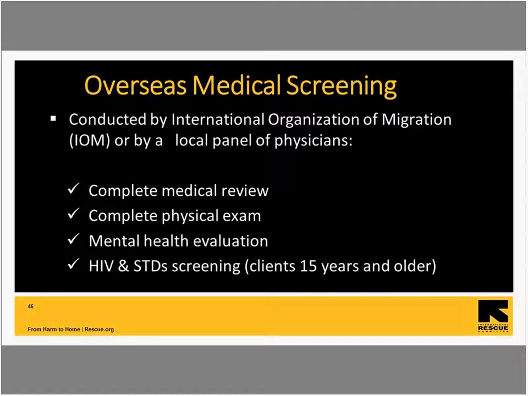With the medical screening that they receive before they arrive, they do get a complete medical review and a physical exam, and this generally includes a mental health evaluation and HIV and STD screening for clients 15 years and older. When they arrive in the United States, that's when we receive that information. So we don't have that information before their arrival, but they bring it with them when they arrive.